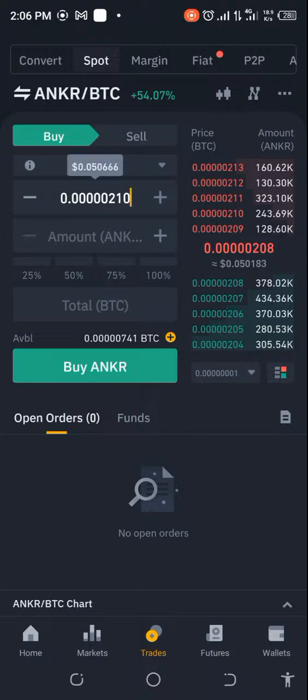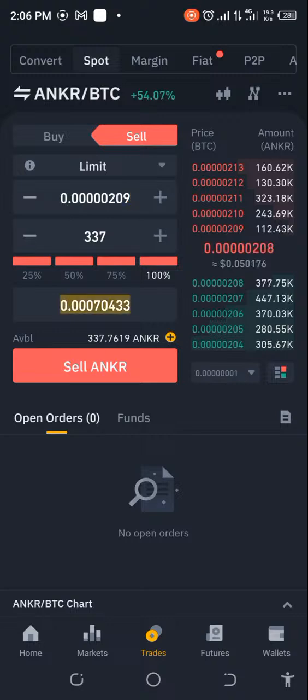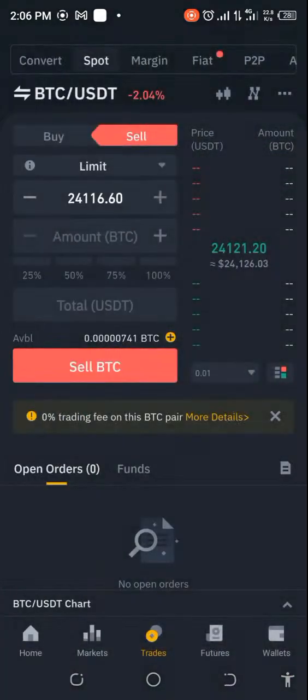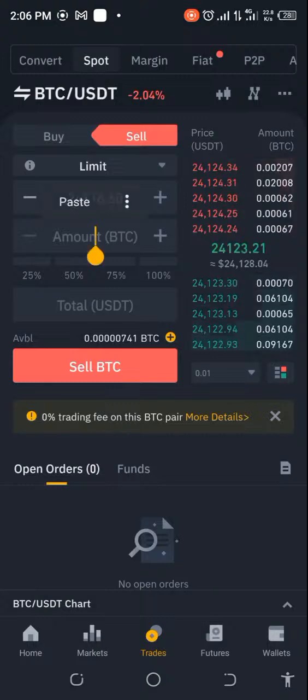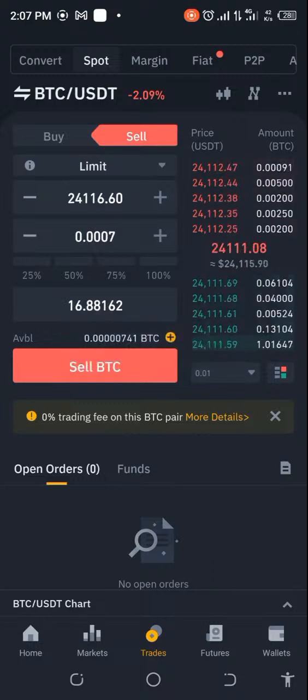I'm going to take this up to 0.5210. That should be 210, or should I make it 211? Okay, I can see it's going up again. So I'm just going to sell and put everything there. And let's see how this will go. But first of all, let's see what I would get with this amount. I'm going to go to BTC and see if I can get something good with it. Oh, no, it's not going to be good. So I'm going to go back and check it out again.